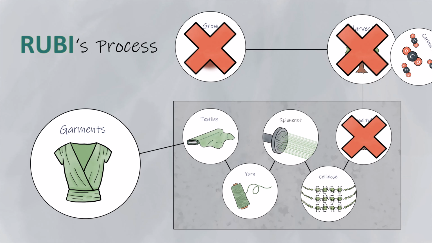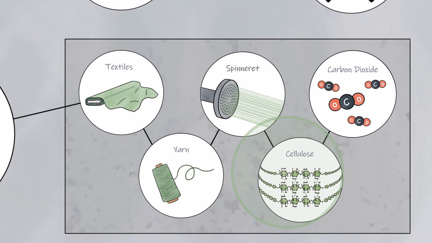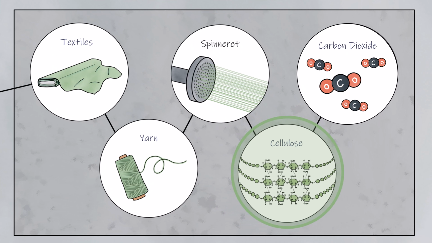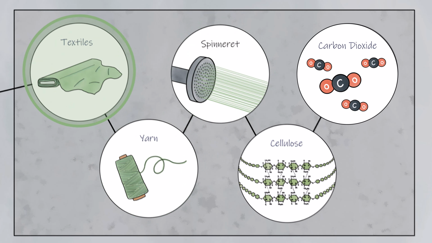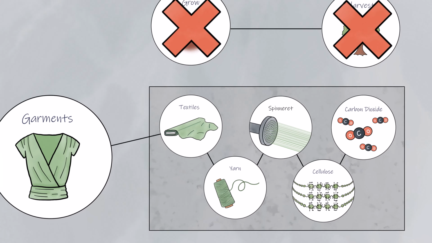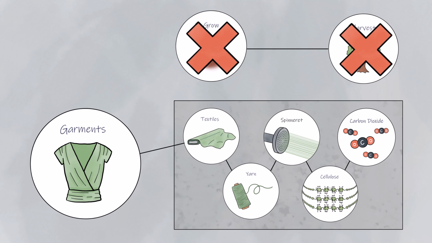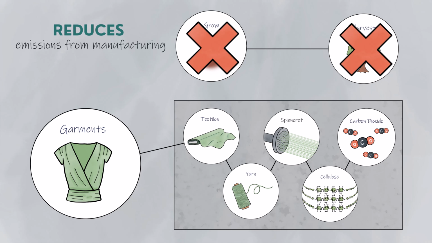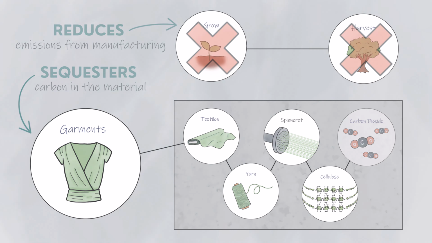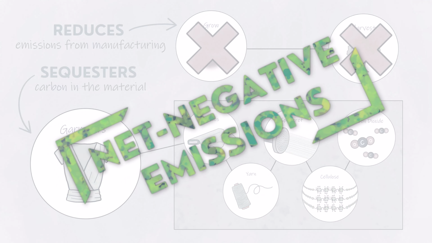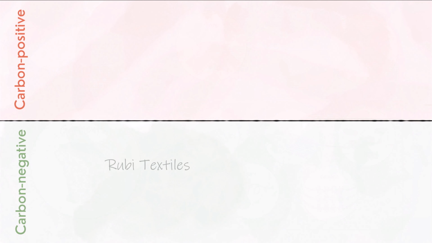We directly turn CO2 into cellulose, which is a drop-in into the next steps, which are fiber spinning, yarn spinning, and textile manufacturing. Because we can directly make that molecule from CO2, we not only save a significant amount of carbon that would have been emitted by the traditional manufacturing process, we also can directly sequester the CO2 in the material and actually end up being net negative in emissions after considering things like energy use and transportation and other things like that as well.